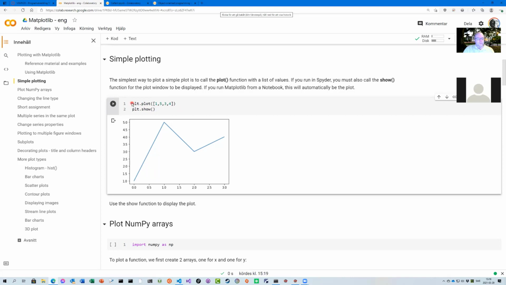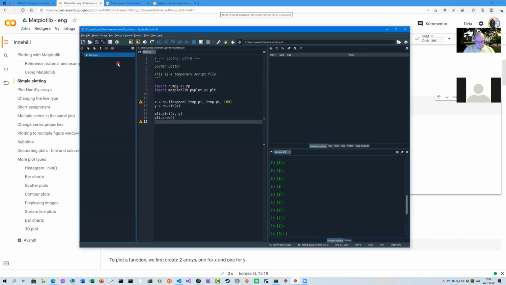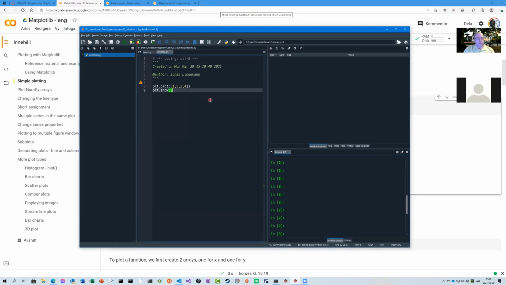I can also copy this to Spyder, for example. New file here. Import matplotlib.